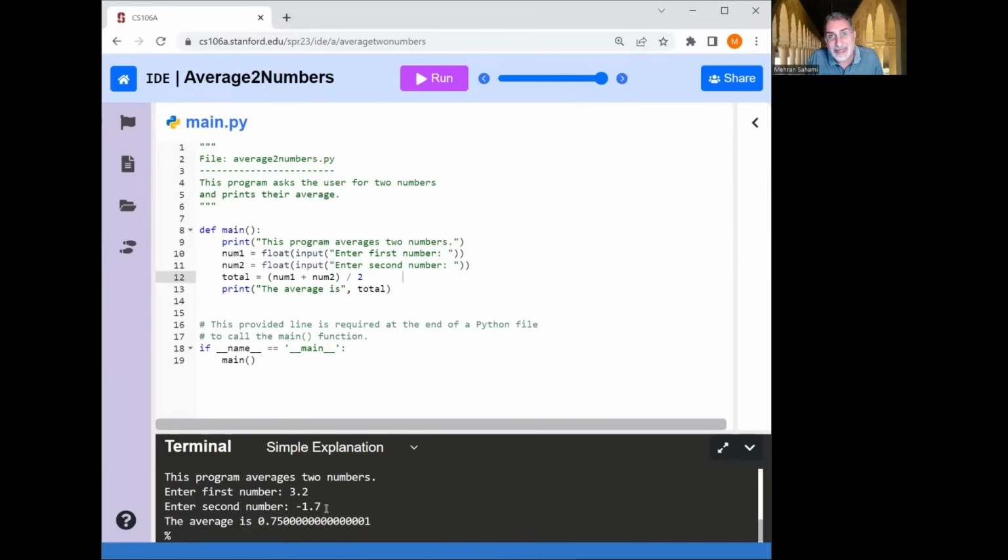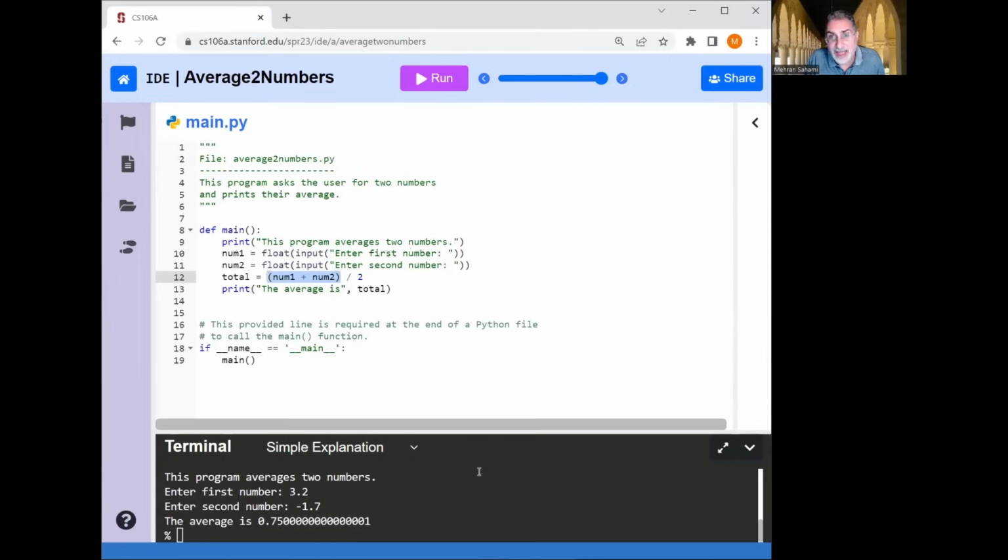But Python can't represent that number exactly. Remember, sometimes with real values, you get as close as you can to represent it, but some values can't be represented exactly. And so what we get is 0.75, 0, 0, 0, a whole bunch of zeros, and then the 1 at the end, which is as close as Python can get to representing 0.75 exactly. So just remember that we don't always have exact precision with these floating point or real valued numbers. And the rules of precedence say that if you want some operation to happen before other operations, it's always a good idea to parenthesize it to make it clear.